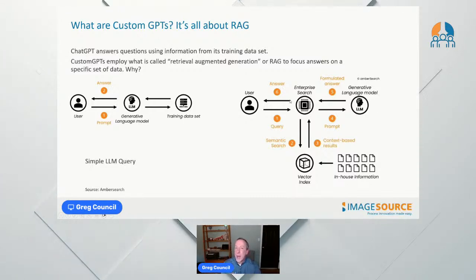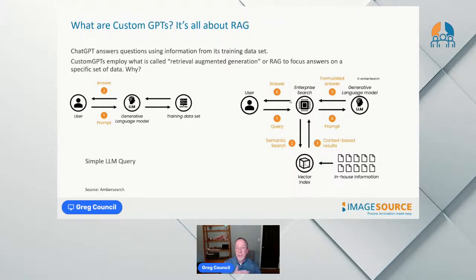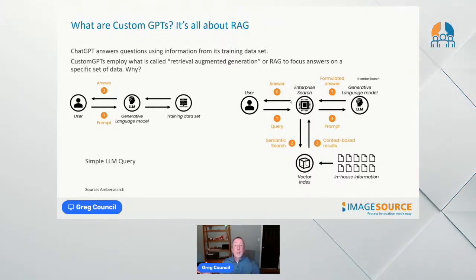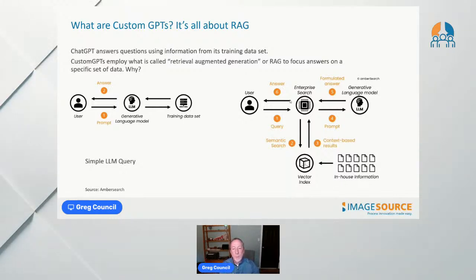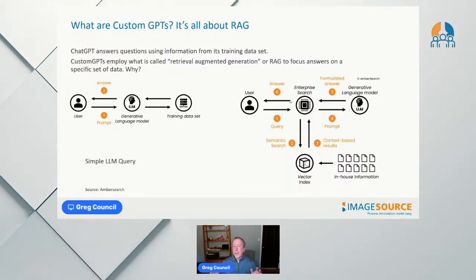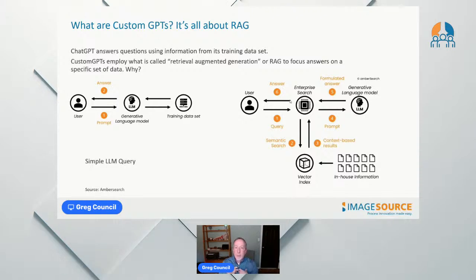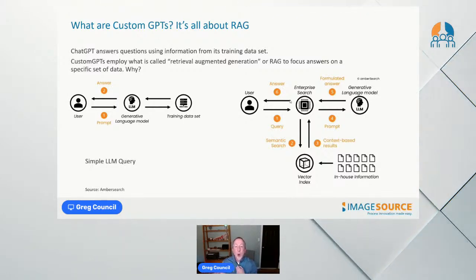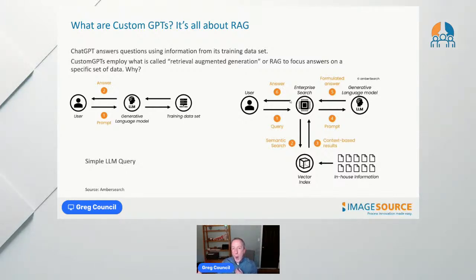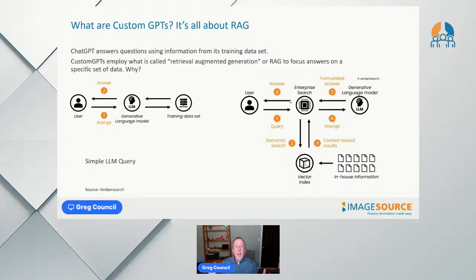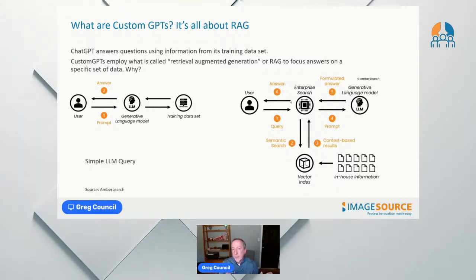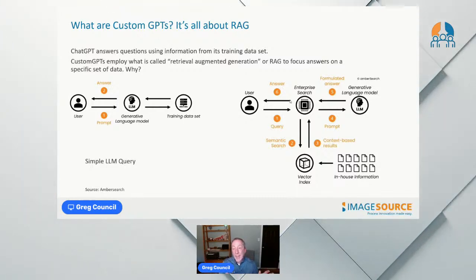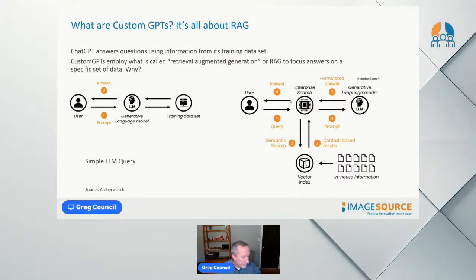And if it can't find an answer, we can tell the large language model via some sort of parameters to basically say, I can't find an answer. So it's not going to try to be creative and make something up. And this is really the thing that's exciting to me and to us at ImageSource, because it allows us to take the large language model and its ability to understand language and produce output that's very human oriented, but focus it on solving specific problems within a specific domain and do it a lot more reliably.